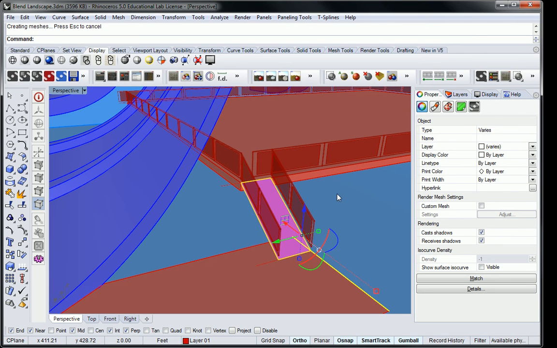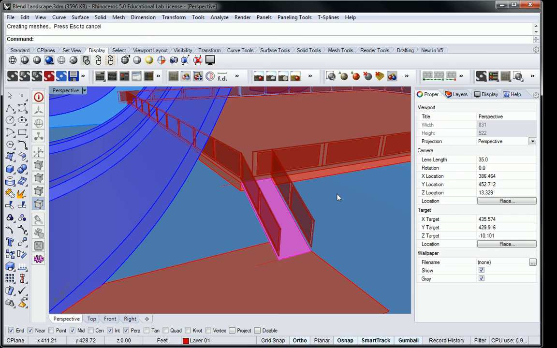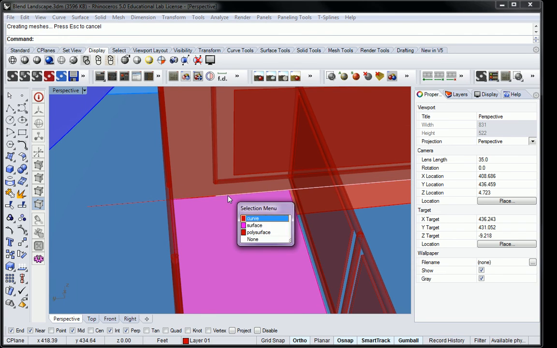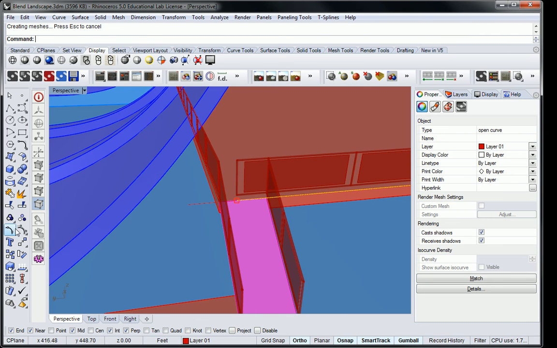So use your hotkey select functions, Control, Shift, and click. Use it to your advantage because it's really going to help you stretch and pull either an edge or a face in order to make this thing really work for you instead of making it a little more difficult for you.